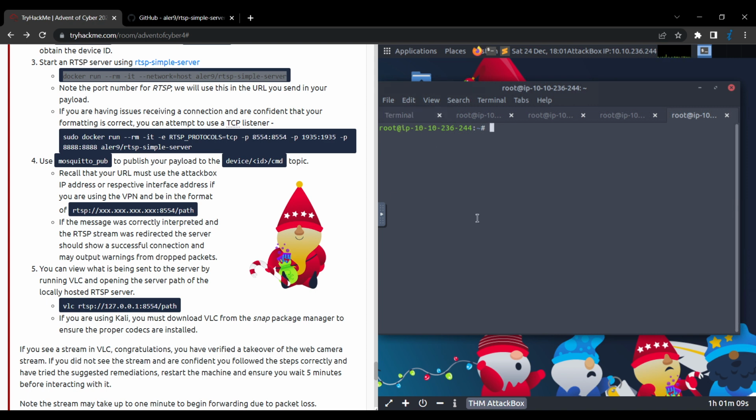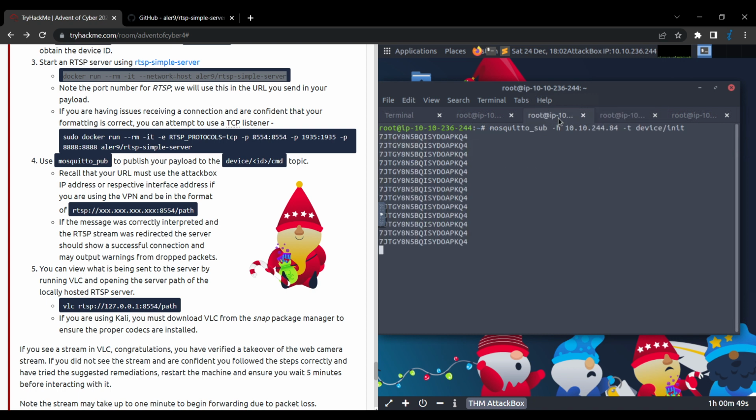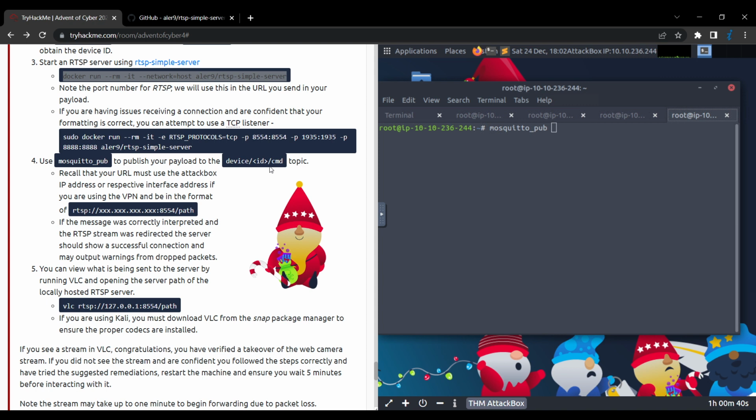This is where we have to be very, very detailed on our syntax. Okay, so mosquito, start there with pub, which I just type P because publish is the only command there. All right, and what it's telling us is we've got to list our device ID, which is what we obtained earlier. So let's go back and grab one of these lines right here that has our ID. Control-Shift-C, and we'll need that in just a second. So device, and we'll complete the ID with that, and then the command that we're going to run.